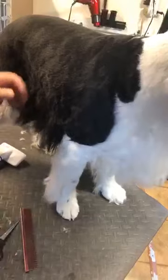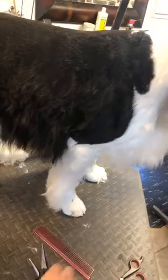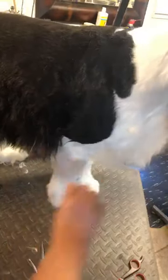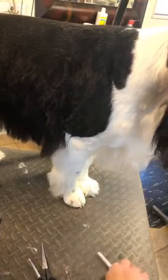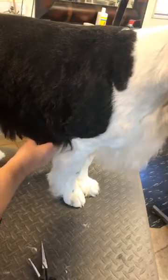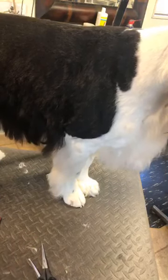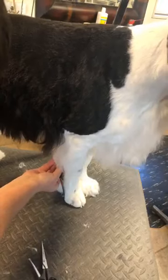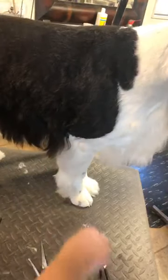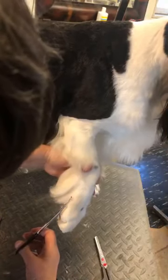Okay, now to the side. Okay, breed standard. Oh, you cannot groom a Springer unless you know your breed standard. Period. You are grooming this dog, quote unquote, to fit that breed standard. So if the breed standard says that they should have a straight, okay, let's go pick it up, we're just going to go straight up.